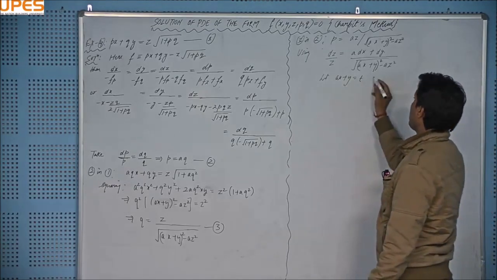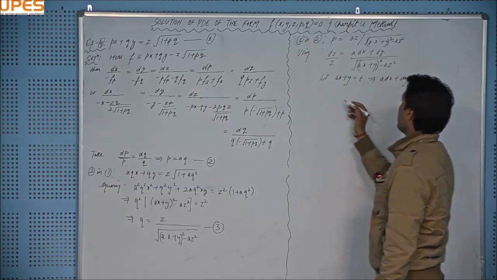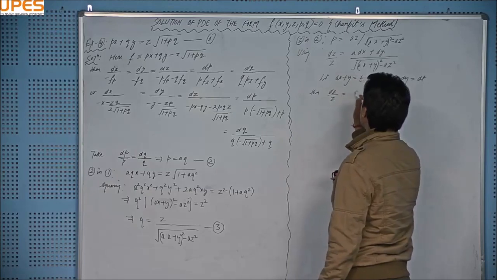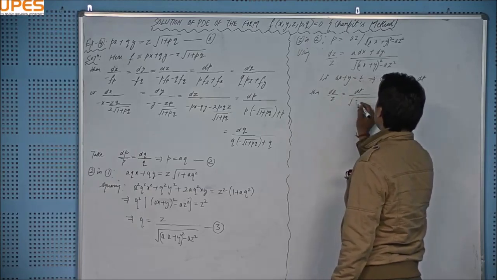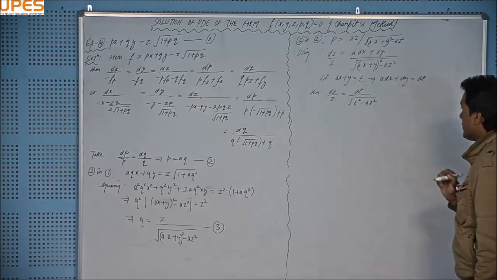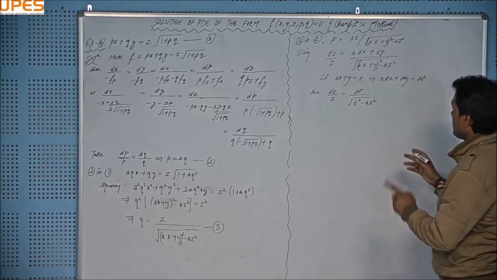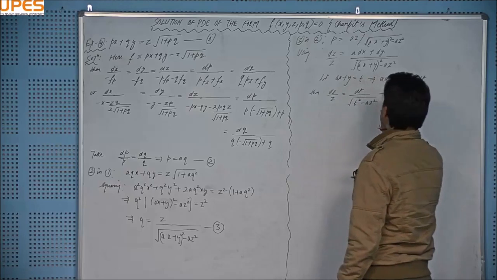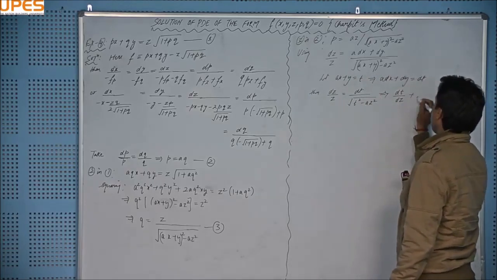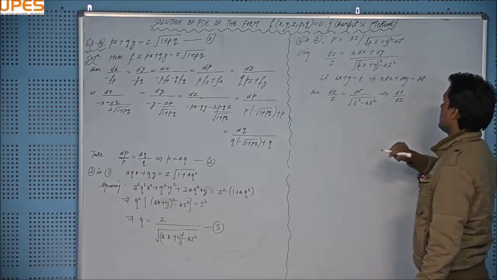If I put AX plus Y equal to T, then that will be A dx plus dy equal to dt, and that will give me dz over z is equal to dt over under root t square minus a z square. Can I integrate this? Maybe yes or no? Okay, dz by dt, dt by dz, yes. Then it will give me dt over dz.